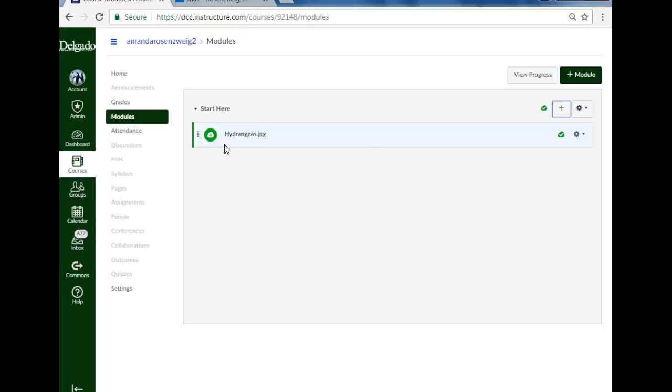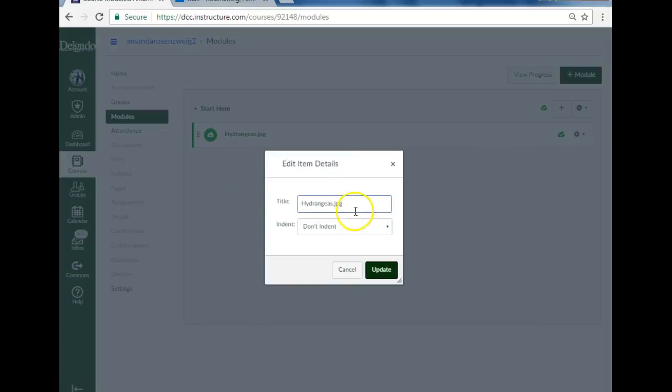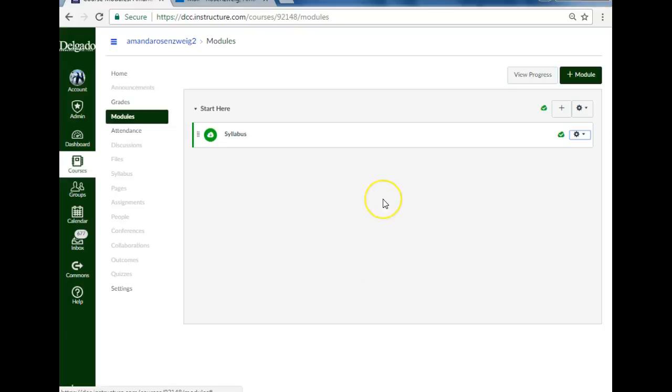Yes. So a discussion's basically a separate tool that gets dropped in there, and it's going to have a little cloud. So all the icons are different for what we're doing. So this is a cloud with a down arrow. That tells us it's a file. A discussion's really a chat cloud, so it looks like a chat box. So I call it a cloud, but it's a chat box. Now, if you don't like the name of your file, you can go ahead and down-click the cogwheel that's attached to that file and pick Edit, and you can always change the name. It doesn't affect the file in any way, it's just how the students are reading it on Canvas.